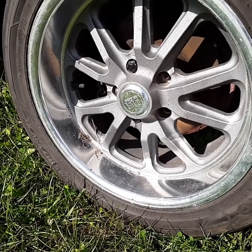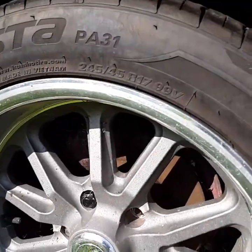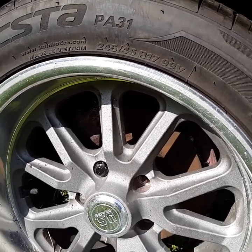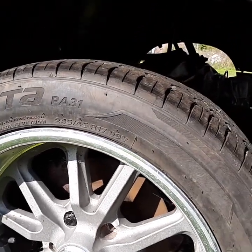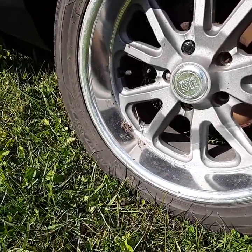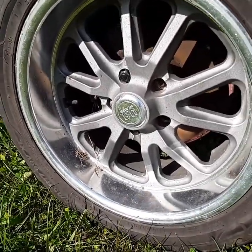I forget, on this note, US mags, tire size 245/45 R17. Never heard that tire before. Made in Vietnam. These are 17 by 8, I think.